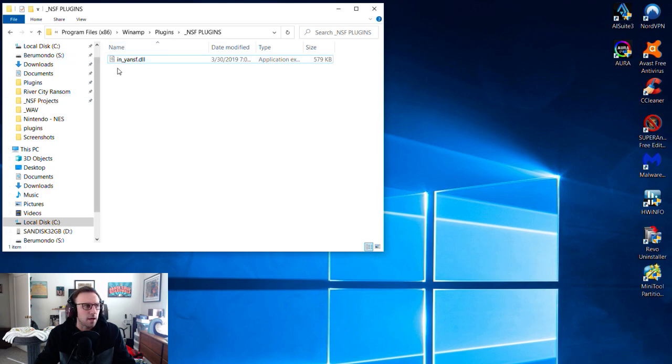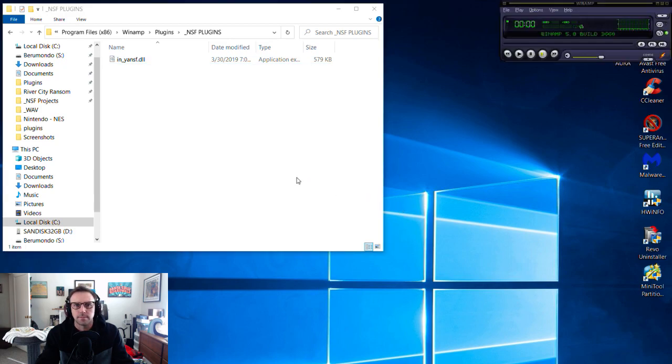And I just move the files back and forth. Another thing to note is both of those files can't be in the plugins folder at the same time, because then Winamp doesn't really know which one to use. I think it defaults to the last one it used, so you've got to swap them in and out. A little bit annoying, but just an extra step you have to do.